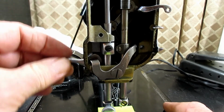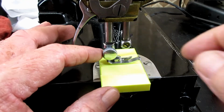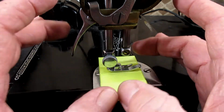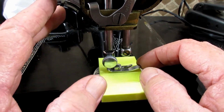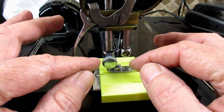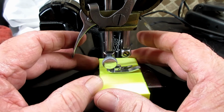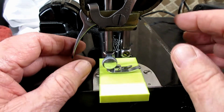And you want it pretty close to the factory setting for the model, because all the accessories, not only the presser feet, but like if you put the buttonholer on here, or the zigzag attachment, they're all made for that height, you know. And if you think you're going to be off a little bit, I'd be tempted to go a tiny bit too low. Because if you're up too high, you may have trouble getting good contact between the presser foot and the feed dog, you know.